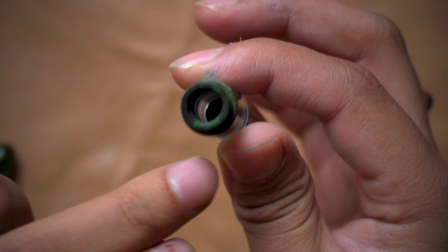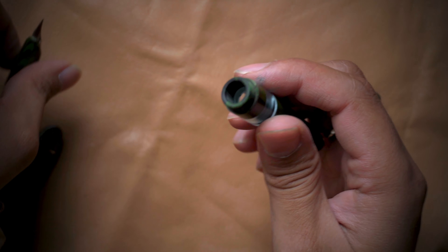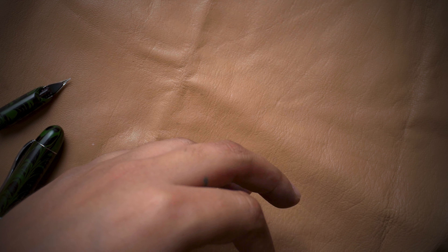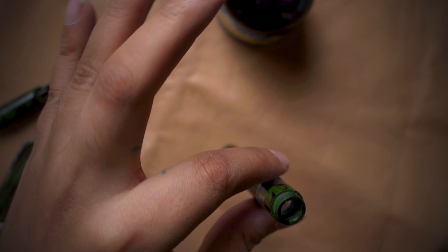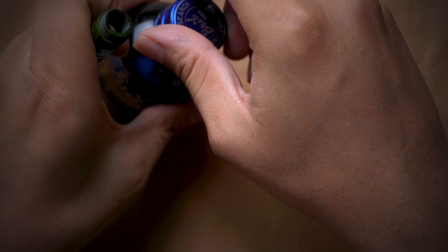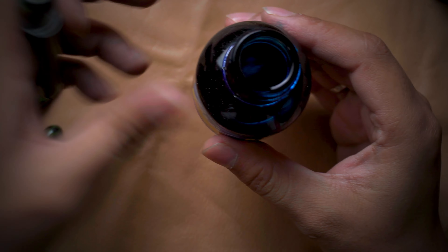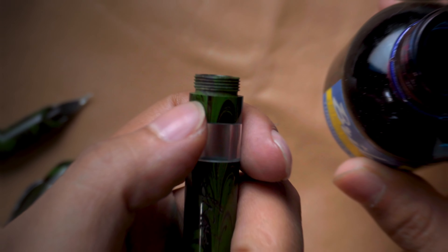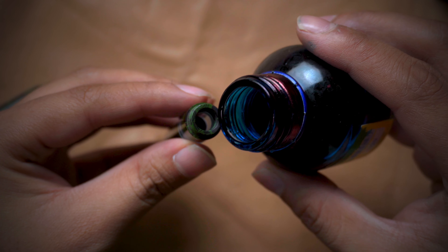We will fill the ink directly into the barrel and then re-screw the cap. For the purpose of demonstration I will use a drill ink — it is very normal cheap ink. If any cheap ink works, it means that any costly or branded ink will also work. Whenever we are filling the ink, we will always make sure we fill it below the threads.